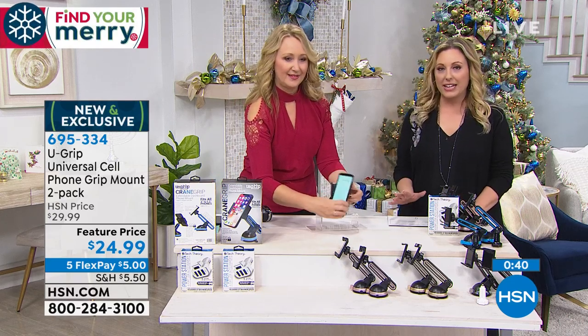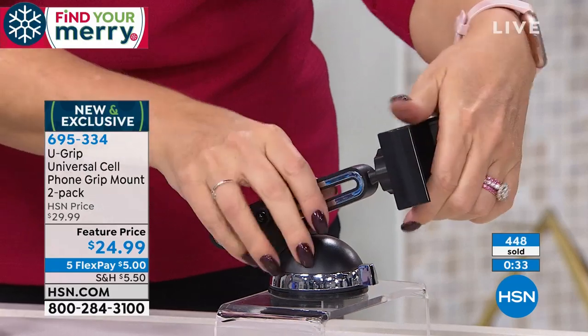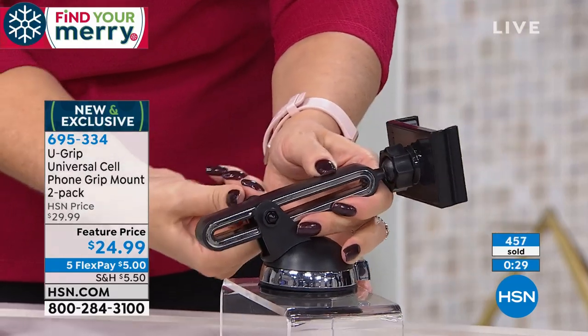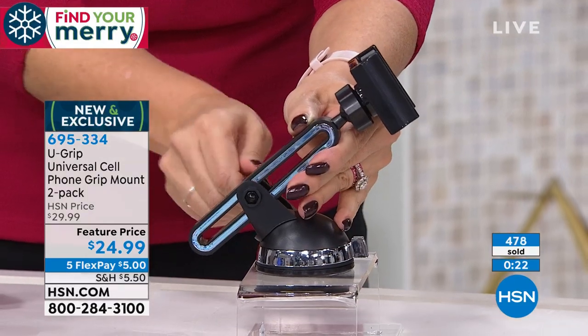Yeah, but $24.99. How fun is this? And you know what else I like about this? What do you get for dad? I bought everything, but what do you get for your father-in-law? That's kind of hard for an individual. They don't have this or the adapter. I mean, look at how fast people are ticking it.